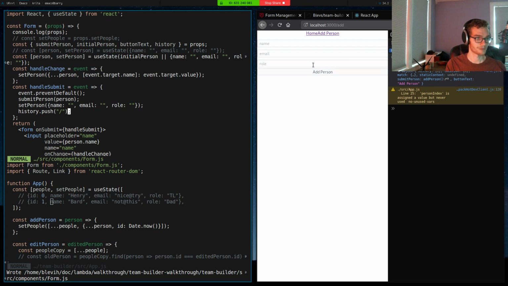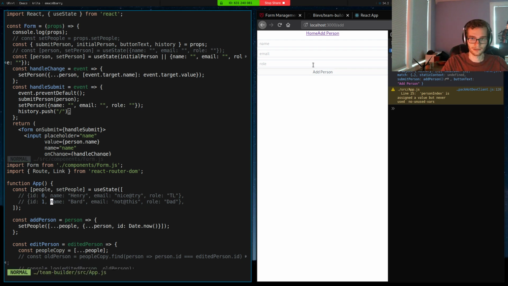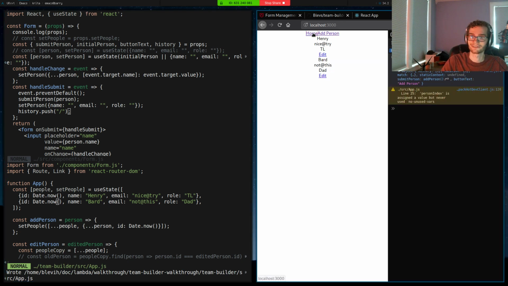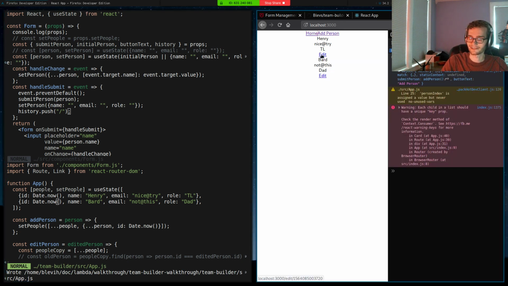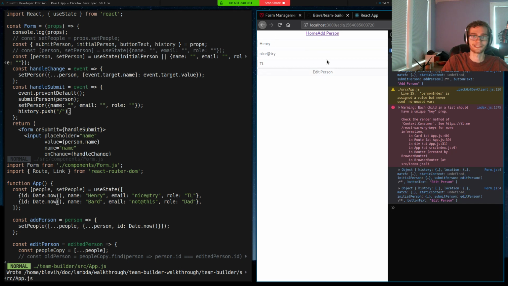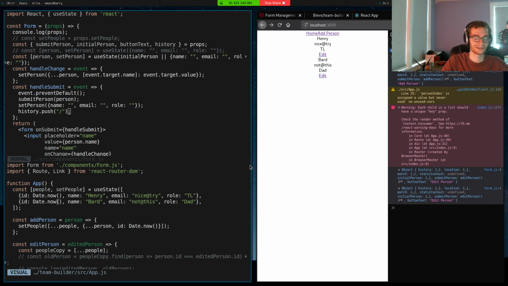Yeah, and it is possible. Something that on an old project we ran into issues with is it told us to make some sample things and set the IDs equal to date.now. If I set these both to date.now, these are going to run within the same millisecond of my code, and those are going to be the same. If I go here, we see edit ends in 20 and edit ends in 20. And if I click on edit for my dad, we get me, because those have the same ID. So we do have to be careful about that.